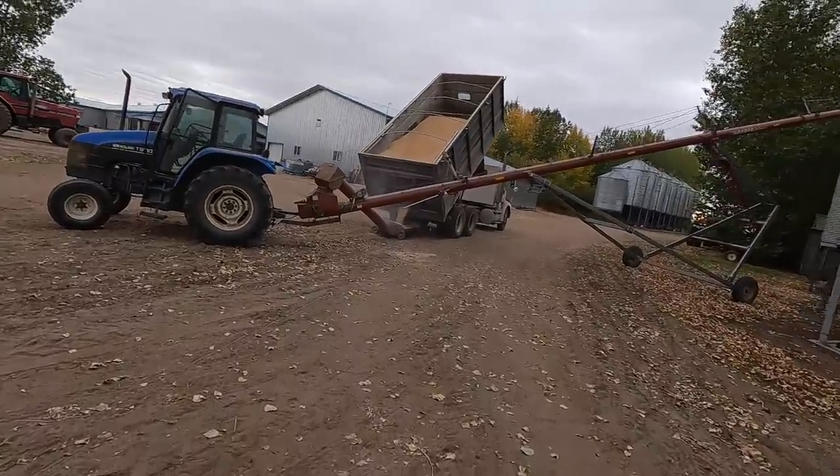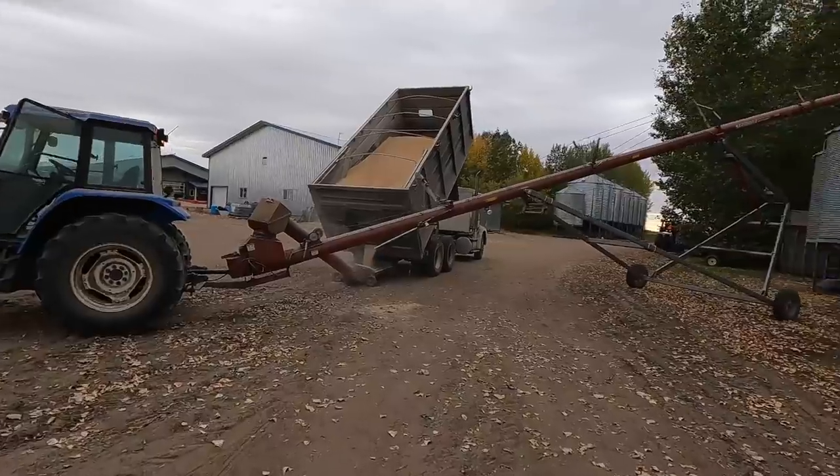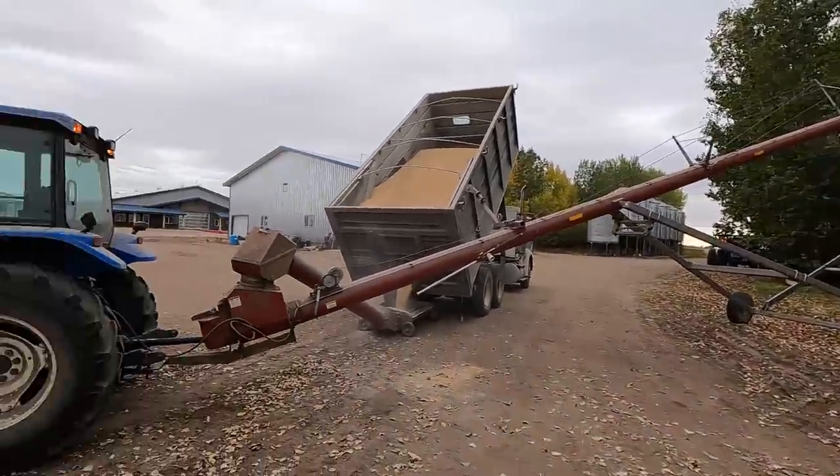Now we're going to have like 10 days worth of rolled barley grain probably in this bin. So what if it only takes one day to switch that roller mill over? That'd be awesome — we can just auger this rolled barley out, put it back in through that hammer mill, and reprocess it, and then we'll be able to utilize that hammer mill right away. This truck is unloaded. I think three or four trucks total would give us good for eight days or so, and then we'll have plenty to get that switched over.